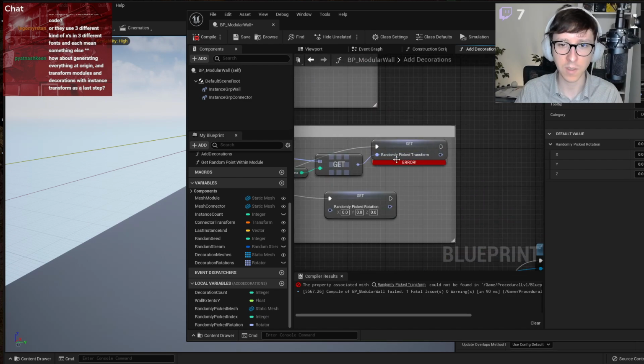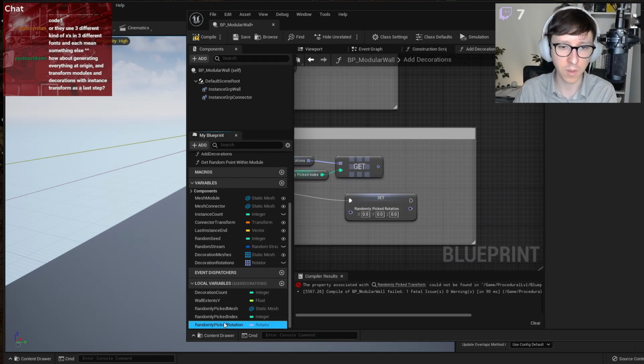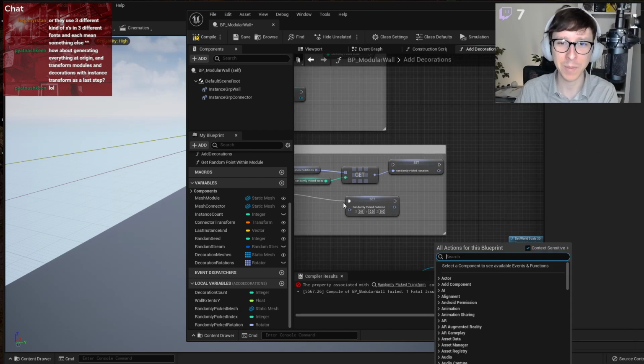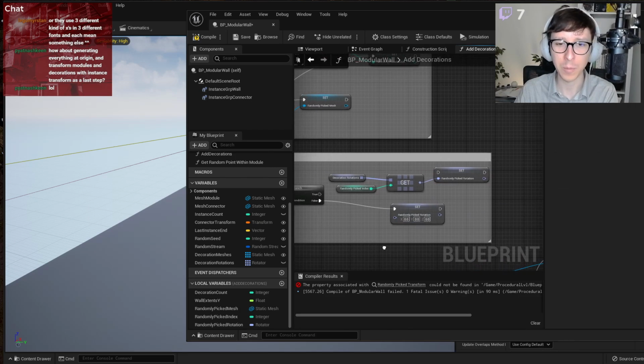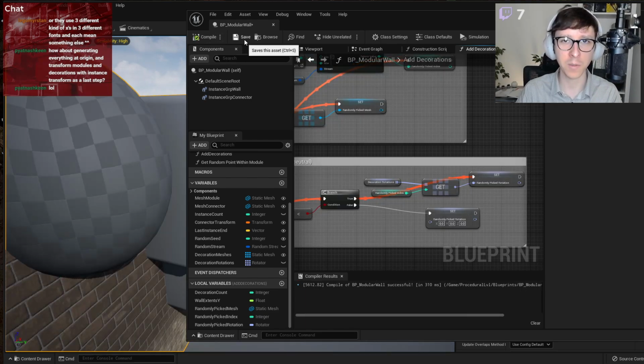It means something didn't compile. I can't set it? Yeah, I want to set this thing. Yeah, blueprint bad. Blueprint actually very, very good. I like it very much.